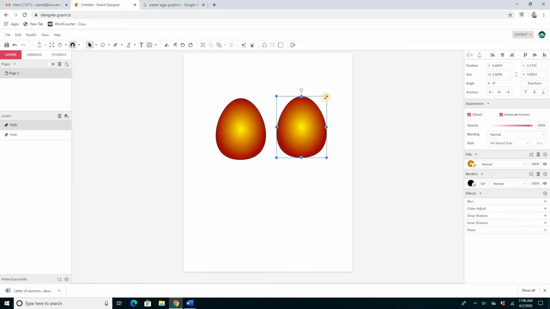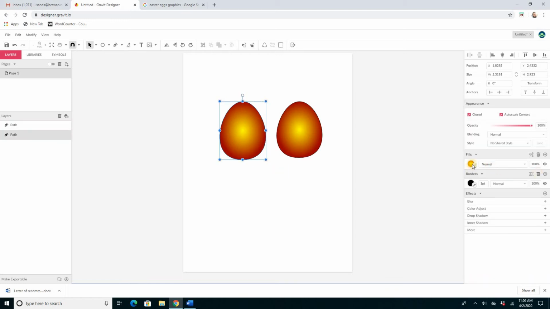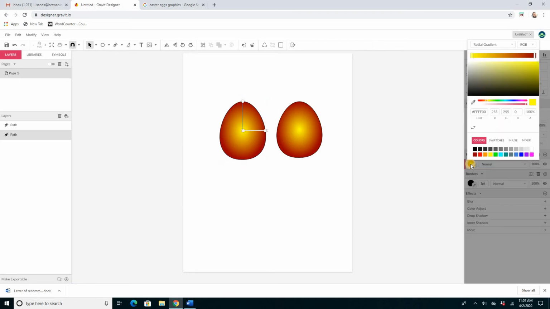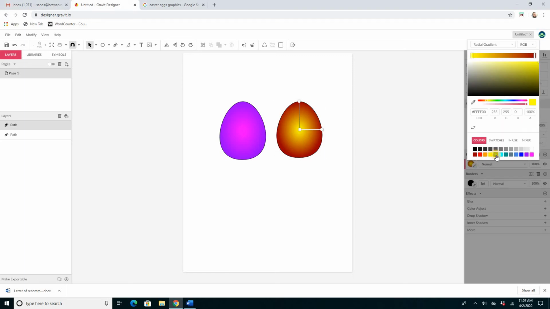And I'm going to smallify these two eggs because they're kind of big. And I want them to be behind the first egg, which I'm going to paste in a minute. So I've got two eggs a little bit smaller, and I'm going to change the color. So I'm basically going to go back to my fill, still using my gradient, and I'm just going to change my colors. So maybe this one I'm going to make pink and purple. That's the Easter color. And I'm going to click on this one, and I'm going to make this one a little different color too. I'll make this one green. And the background color, I'm going to make a darker green by just dragging this down a little bit.